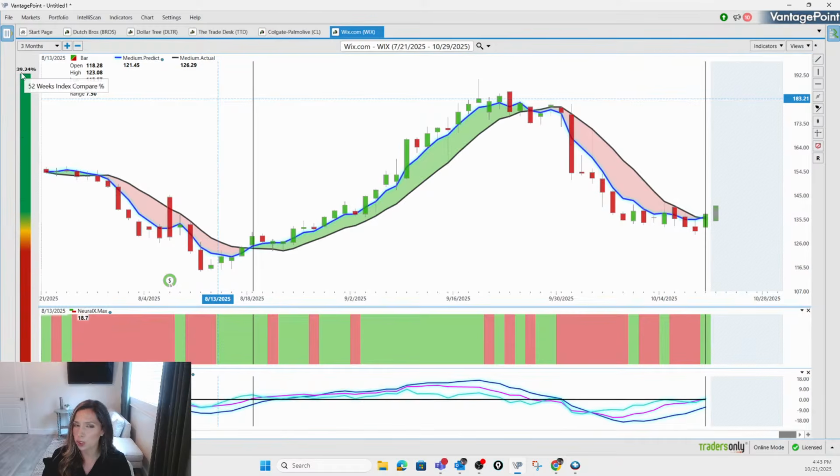And support is holding strong, and you're getting crossovers, confirmation of potential bullish movement. Look at your room for expansion here, right? So we've got some room to really grow in this asset to get back to its normal outperformance, if you will. All right, so let's take a look.